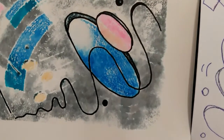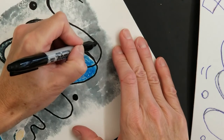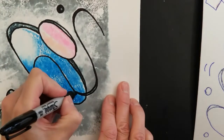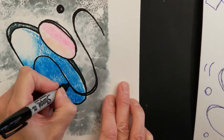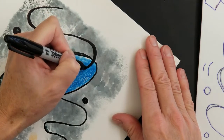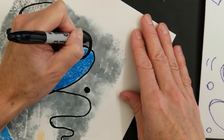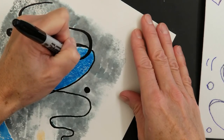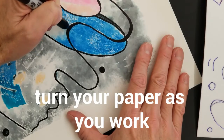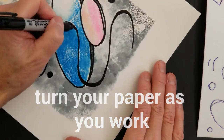Let's get a closer look on this. I'm going to start a little lower and start to curve this around and then go right back into the line and follow the line just slightly. Then I'm going to fill a little bit of that. If you can get a lot of these, it adds a lot of character and dynamic to your piece. So go slow, that's the key. Go slow when you're doing this. Make that line stand out.